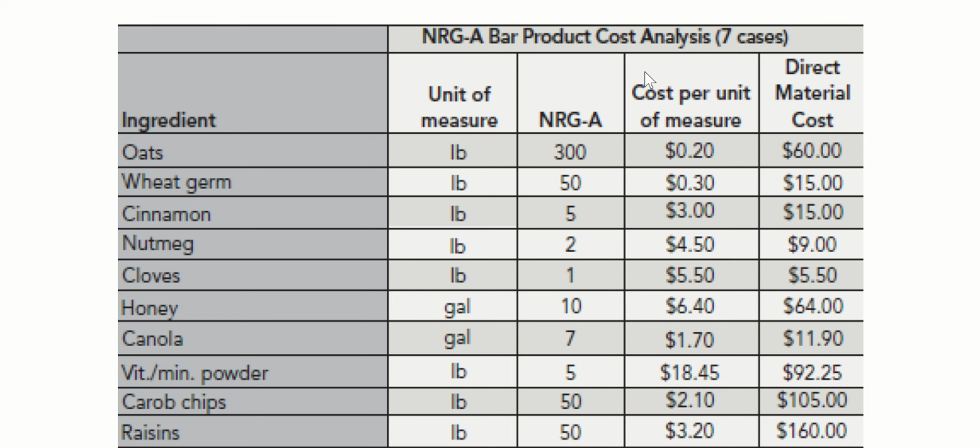Manufacturing contains all the costs of the ingredients. For example, here we are considering an energy bar. To make that, there are different ingredients: oats, wheat, cinnamon, and these kinds of things. So what is the cost of these individual materials? And then there is labor cost. How much does it cost to employ the workforce? This is the direct cost. It can be calculated very easily because the information about the cost of raw material will be available.